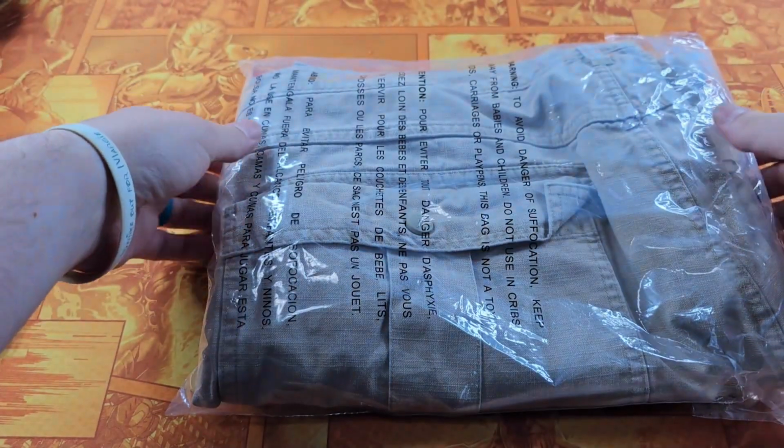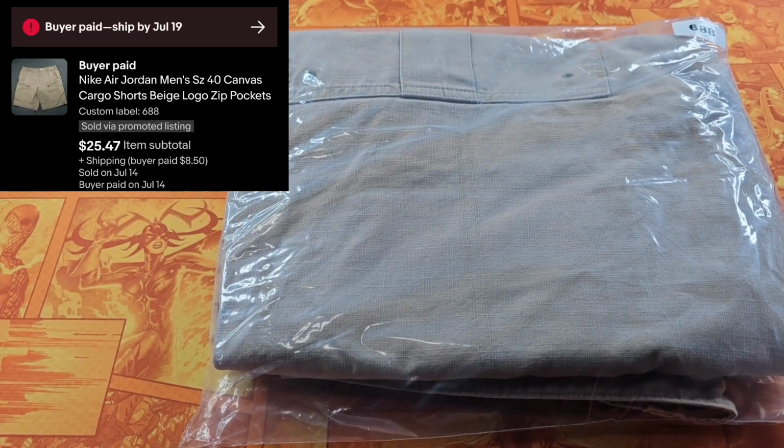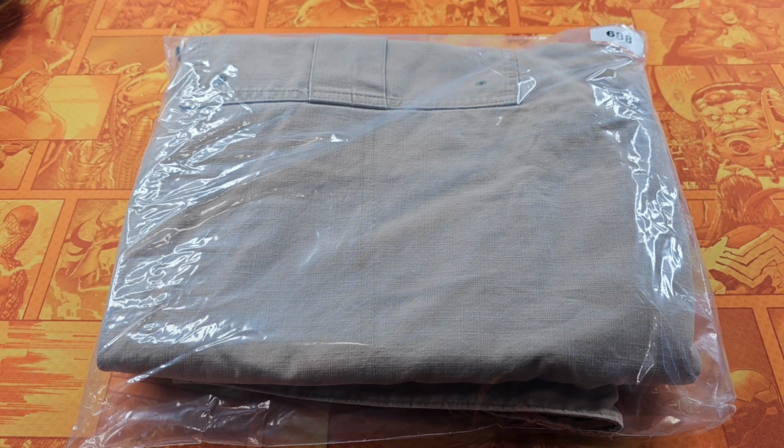This here is a Nike Air Jordan cargo shorts that you're not going to find comps for. Whatever you see on there isn't going to be exactly what I have here. But once you've dealt with Nike for so much, you're going to learn what items are quality and what people are going to look for. Just a touch of them. It's like touching Lululemon and then touching a crap brand, like some dip from Fred Meyer or something. A brand that you know after one wash is just going to disintegrate and your booty's going to be showing on the treadmill. You don't want that.